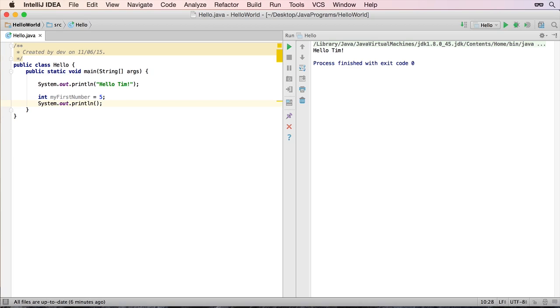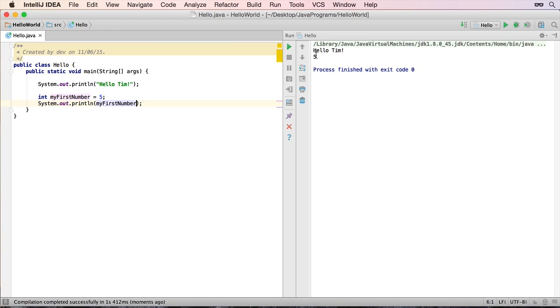So how did you go? Did you figure it out? Well, to actually get it to print something, we need to type in the name of the variable. And we're saying to Java, this is the box, if you will, or this is the variable that I want you to print the contents from. So in this case, I just type in my first number, and I can just press enter if the selection that IntelliJ is showing me is enough. You can see that it's accepted it, there's no errors. And I can click over here on the green arrow to run.